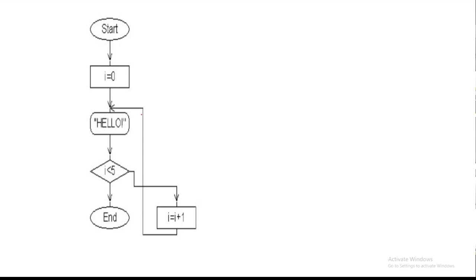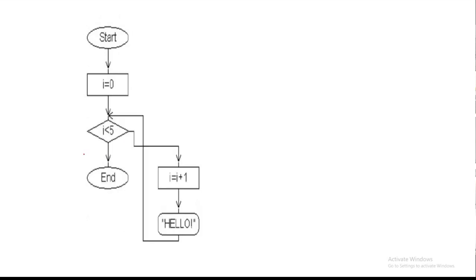For example, in this flow chart, it executes the code here, it puts hello, and then it checks the condition. It is a post condition, so we use a do while loop for it.